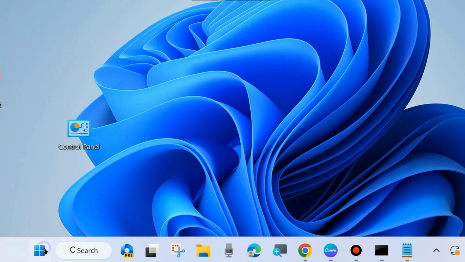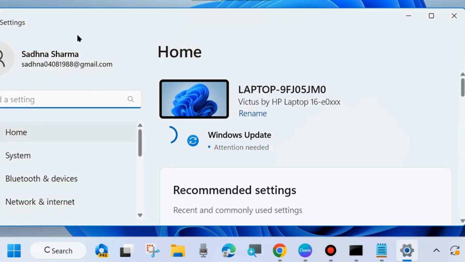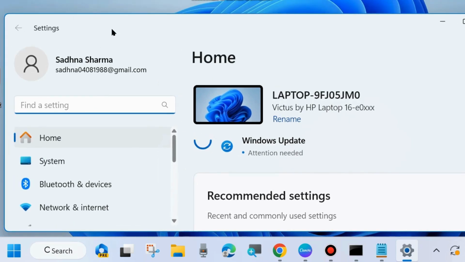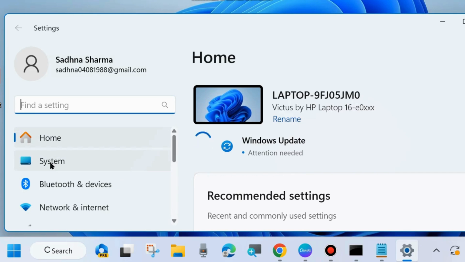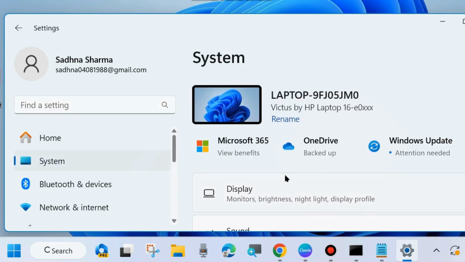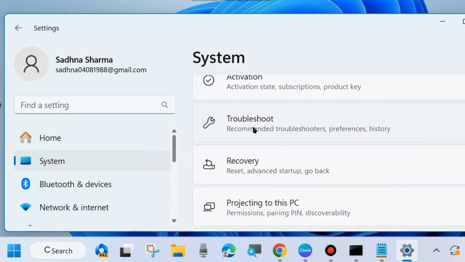Right click on the start button and choose settings. Or use the Win plus I shortcut key to launch Windows settings. Here from the left side, go to system settings. Thereafter go to the right side and here look for the option troubleshoot. Click on troubleshoot.